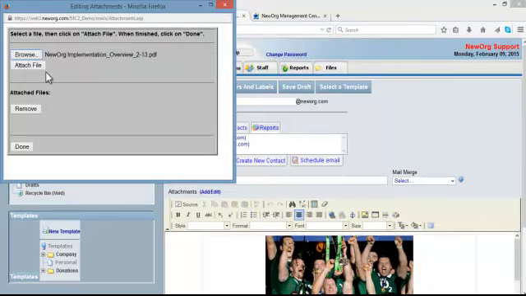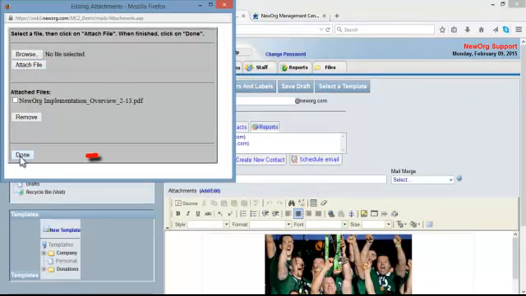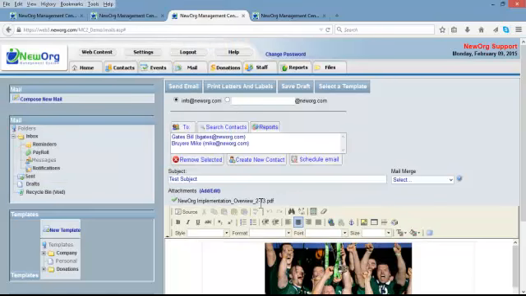Once in the Editing Attachments window, click the Attach File button below the Browse, and then click Done. If you have made a mistake, checkbox the file, and then click the Remove button. After clicking the Done button, we can now see the attachment within the email. You are now ready to send out the email.